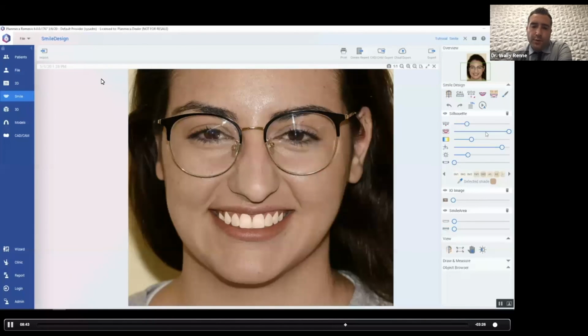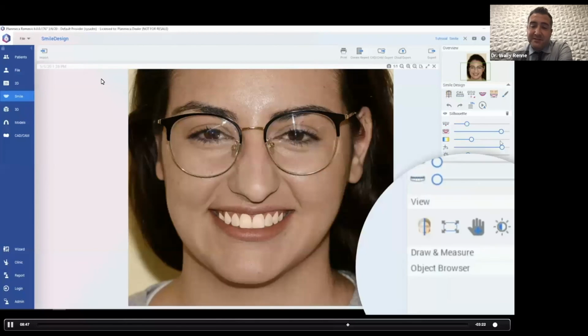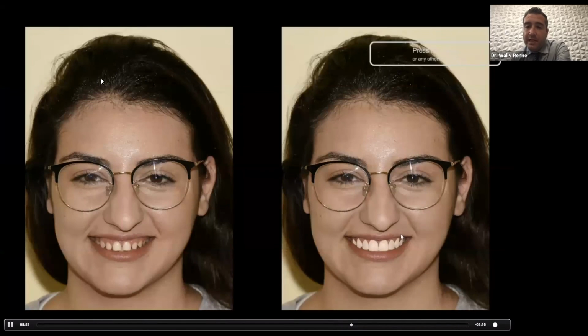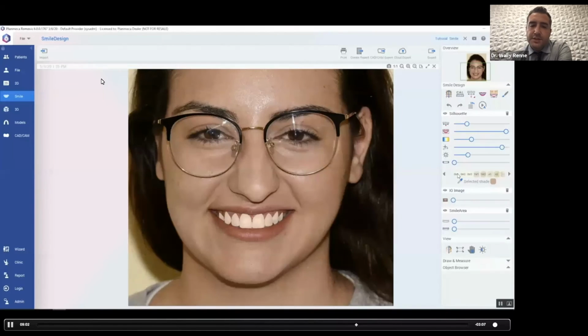Patients are blown away that you're taking the time to do this for them. Patients who are getting their smiles done typically shop around. And the dude that they went to before probably slapped an alginate, sent it off to the lab, and got a wax up made. Nobody, trust me, nobody sat the patient down and did this with them. So they're already just super impressed with the whole process.